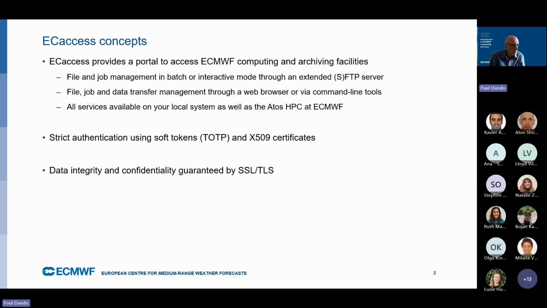But it still provides some useful parts that you can use, particularly from the point of view of being able to do file and job management in batch or in interactive mode through an extended SFTP server. It also allows you to do file, job and data transfer management through either a web browser or a set of command line tools. You can run all of these services on your local systems, in your local organizations, as well as on the Atos HPC here at ECMWF.